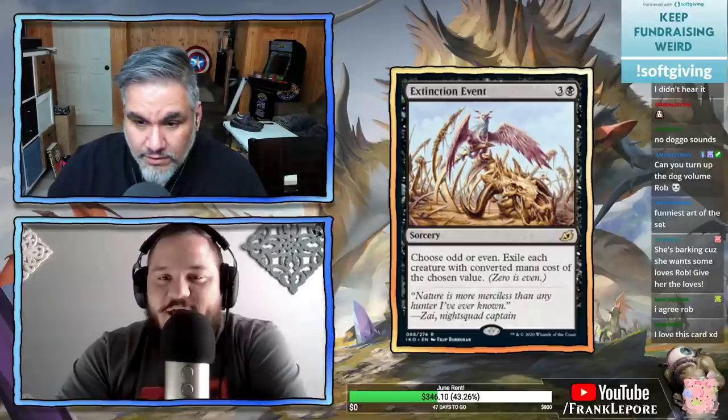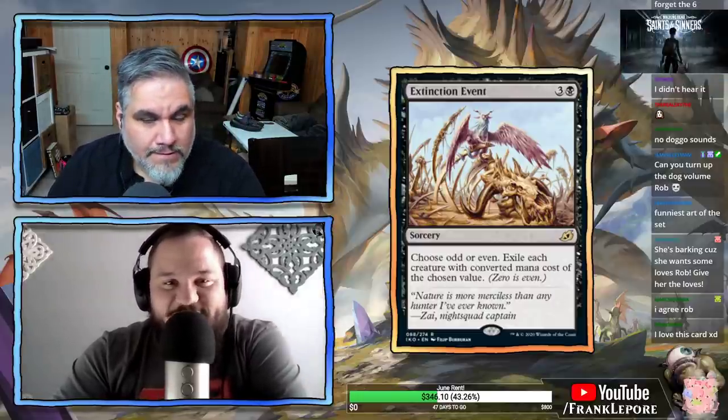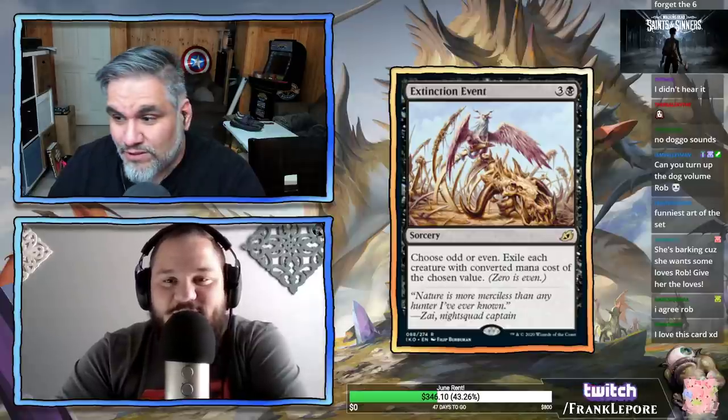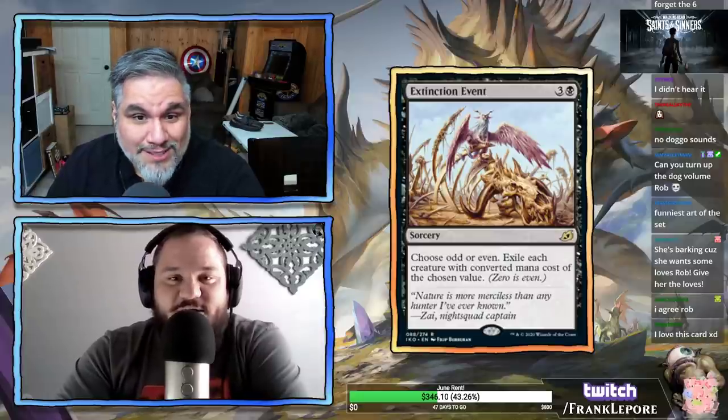Holy cow. Exile each creature with converted mana cost. It eats every Nissa land, even through a Nissa emblem. Oh, my God. You named 0. Yeah. That's real good. You just say even. But it would also get their Questing Beast, which is hilarious.